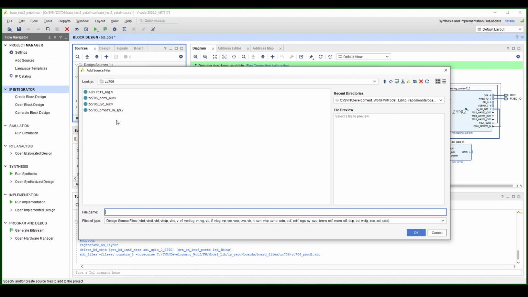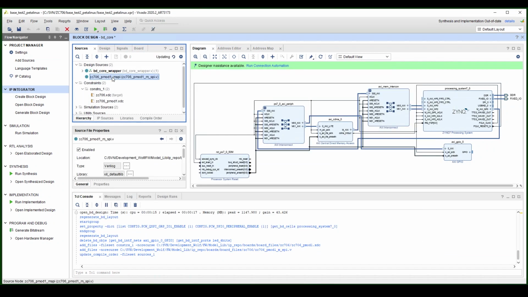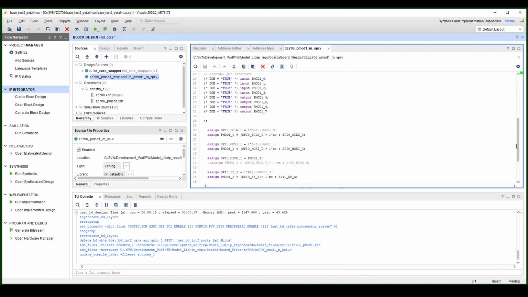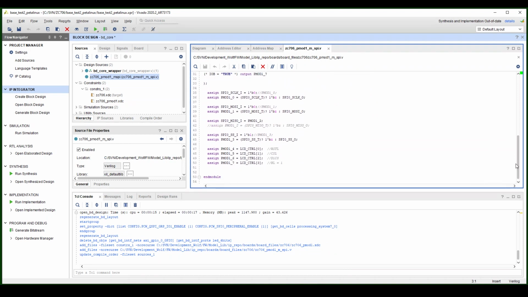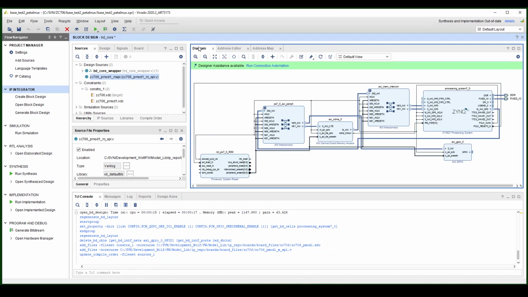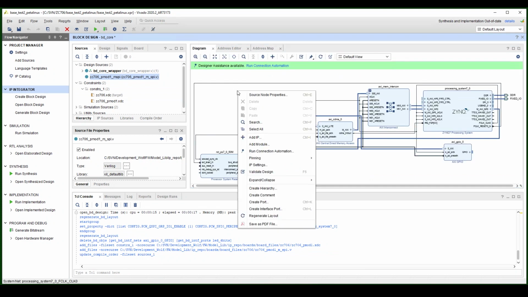All the source files can be found in GitHub. I'll provide the link in the description of this video. As you can see, I just mapped the SPI bus to the PMOD I/O, used the Xilinx I/O buffer, and also the LCD controls for reset, etc. Now we can add this module into our project.